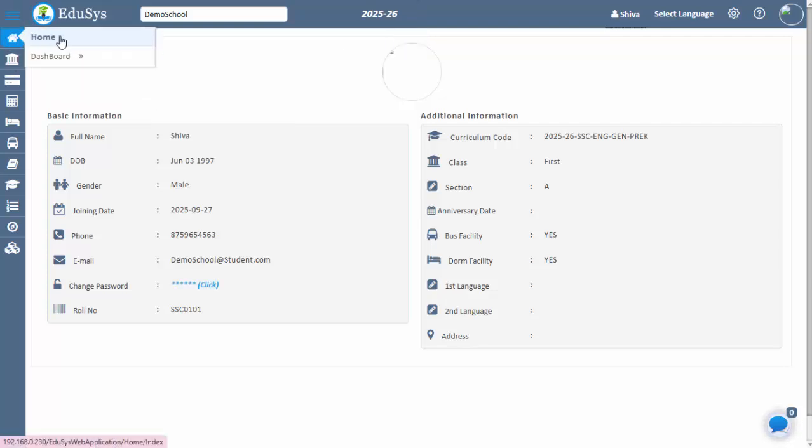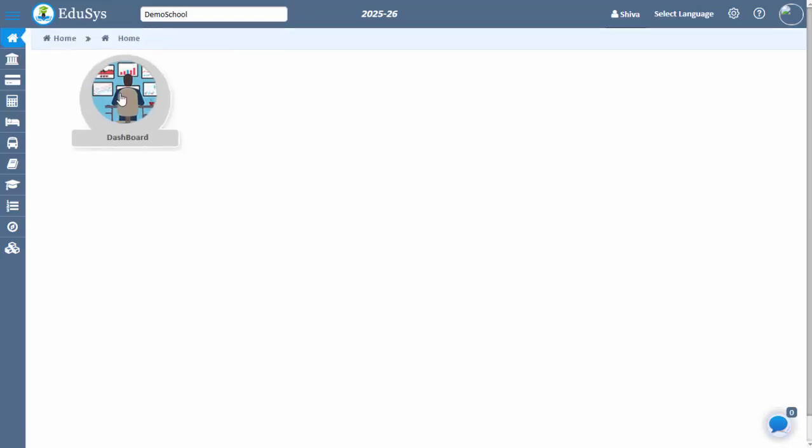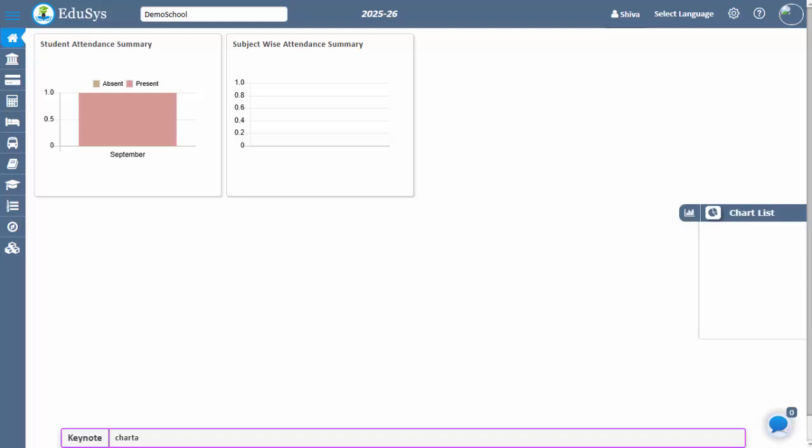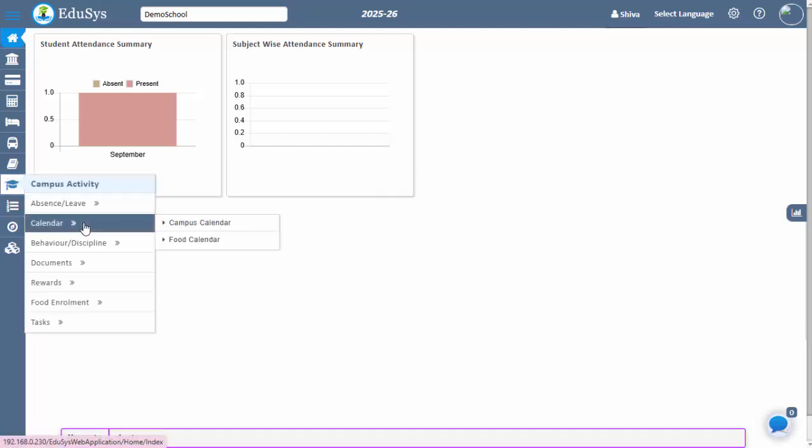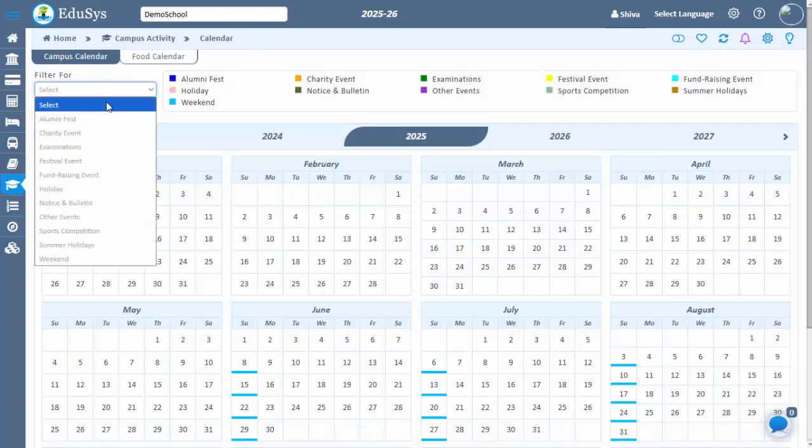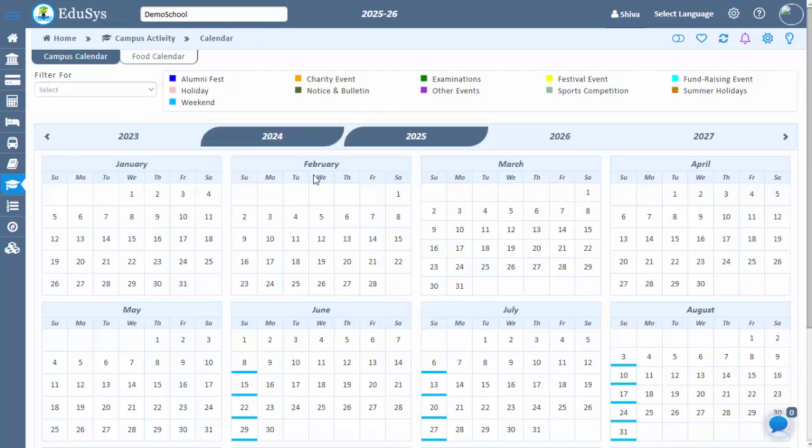Let us explore the features. Home, dashboards. Upon login, you will land on your personalized dashboard. Here, you will see a snapshot of your academic performance, upcoming assignments, upcoming events, and any important updates. Access visually rich interactive dashboards that consolidate important information about your grades, attendance, assignments, and many more through pictorial representation. Calendar. Keep track of key school events like exams, cultural fairs, holidays, or important notes. A color coded and accessible calendar will help you stay organized.